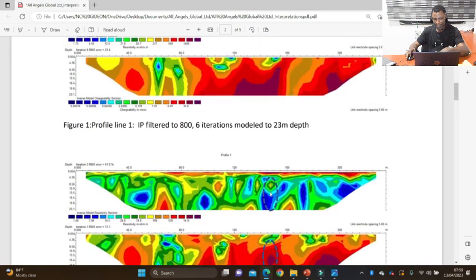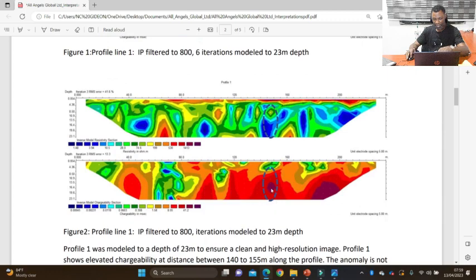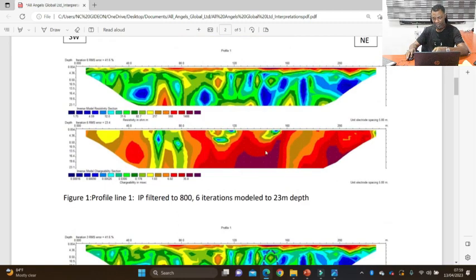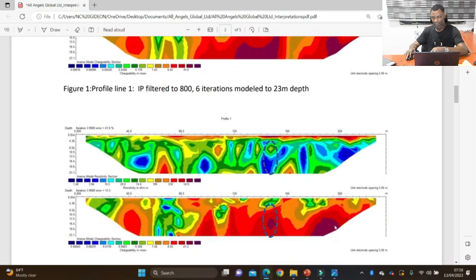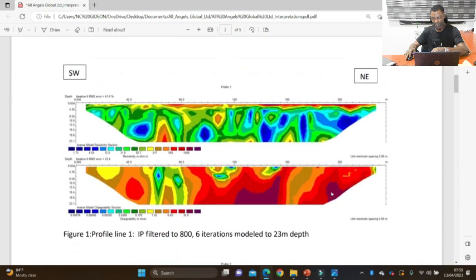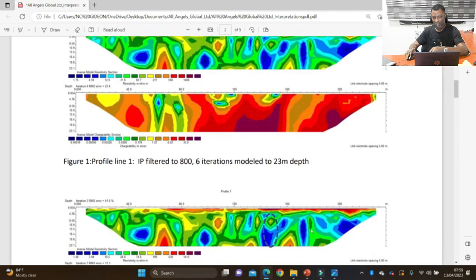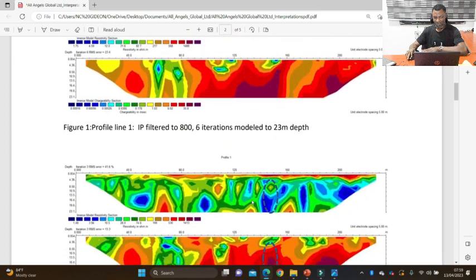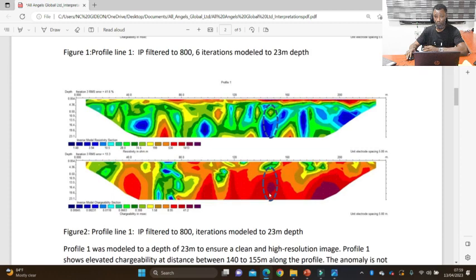Now, if you look at this and at this, you find that this particular region seems a bit isolated from this. This seems to be masked in this one also. And if you look at this, it's not the same thing here. But the resistivity did not actually change. In terms of IP, if you are looking for areas of chargeability, you need to ensure that this is that.